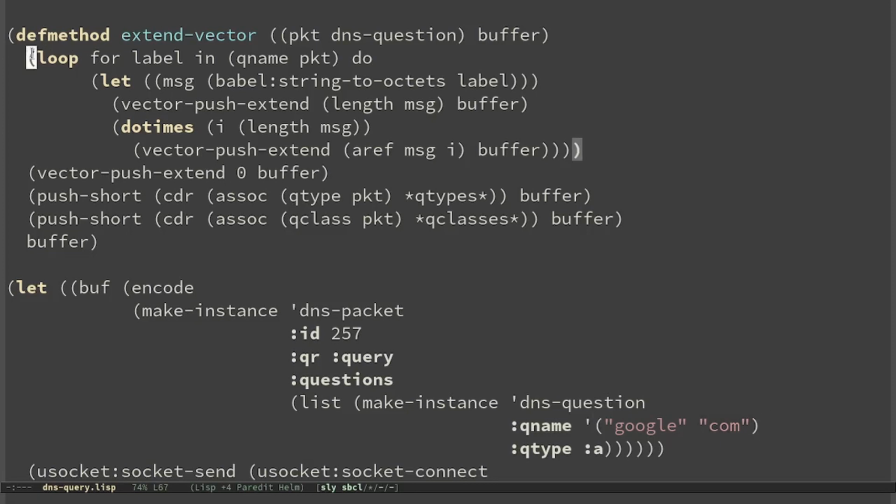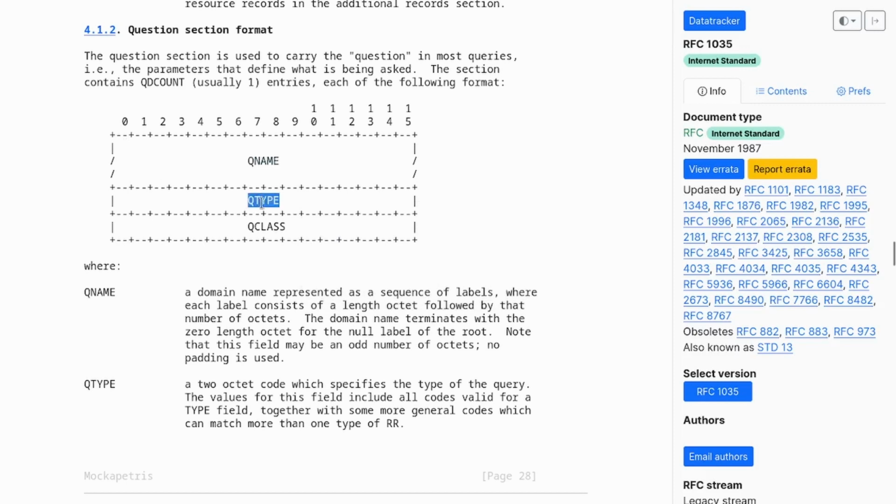And this is what we are doing here. We iterate over all the QNames, this list. For each, we create an octet from the string. We push the length, which is at most 1 byte. More specifically, it can be at most 63. And then for each label, we push, and then we have to append the encoded string. We push 1 byte at a time. We end with the 0 byte, and then we still have to put qtype and qclass.